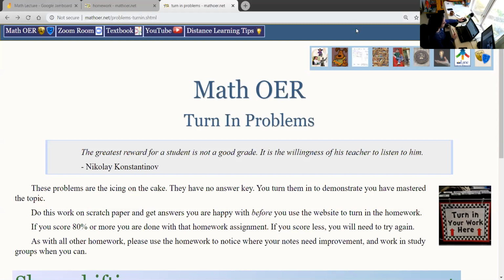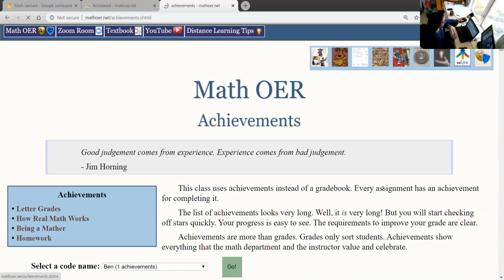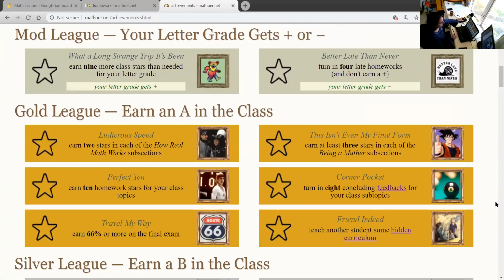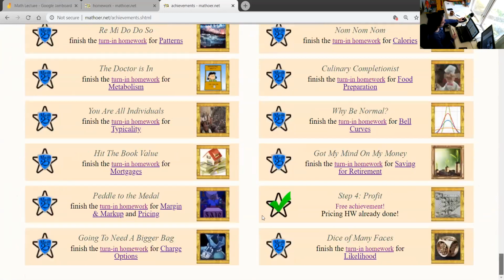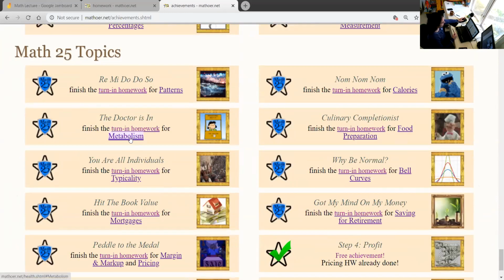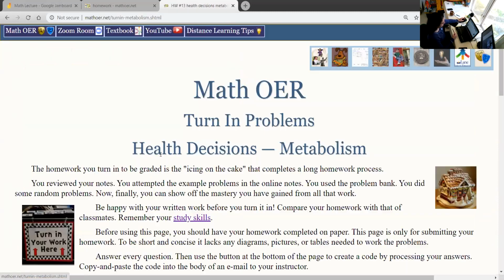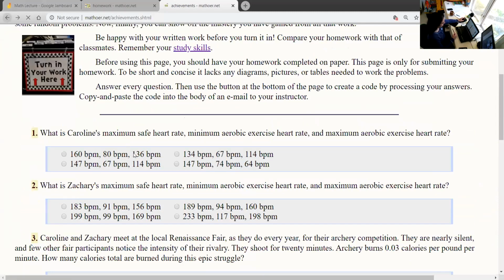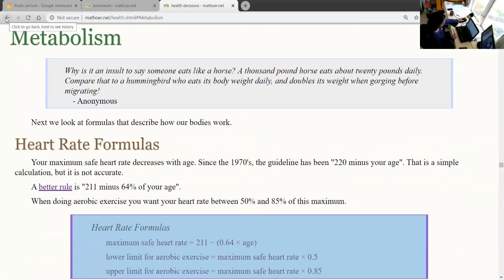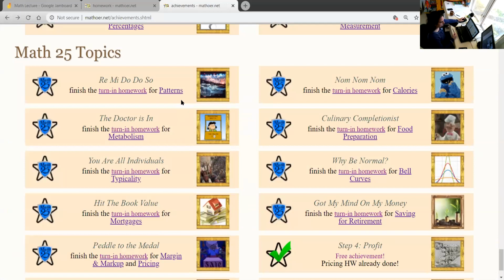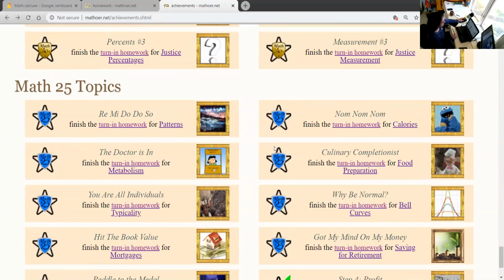As the term goes on, you're going to use your achievement list more and more as a to-do list, which is why it has links. If you go down to the bottom, then if I want to turn in my metabolism homework, I can just click right here on turn in homework, and there it is. If I want to look at the lecture notes, I click on the word metabolism. So this is designed to be sort of a table of contents as well as how you're doing. And it's kind of fun once you start getting these check marks rolling in.